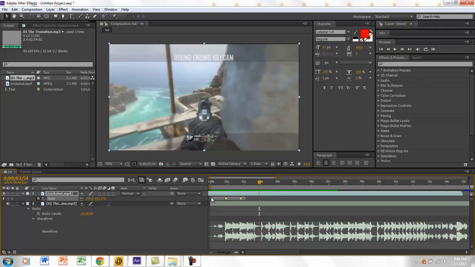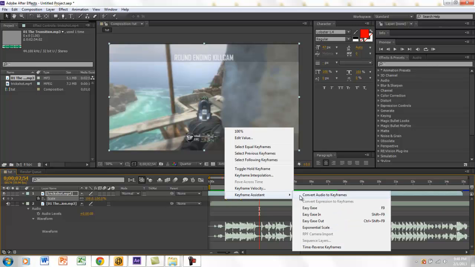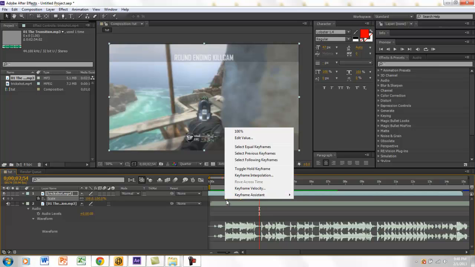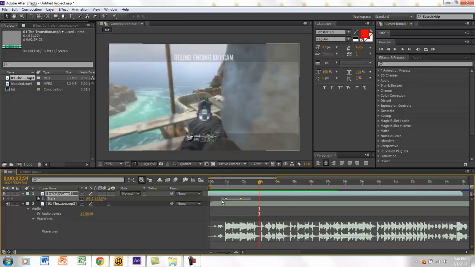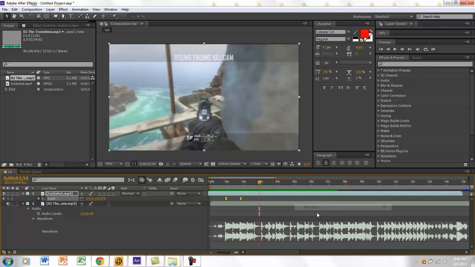If you want a really nice fade out, highlight your keyframes, right click, keyframe assistant, easy ease on your keyframes.